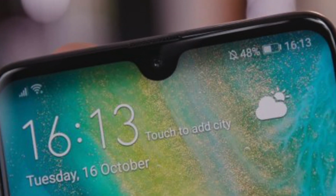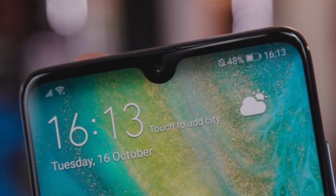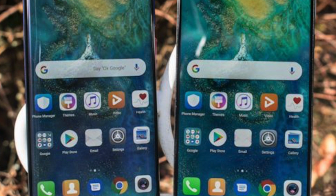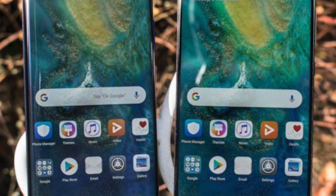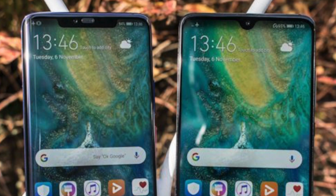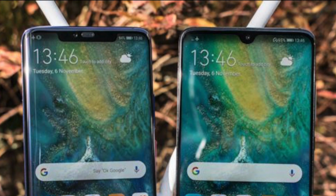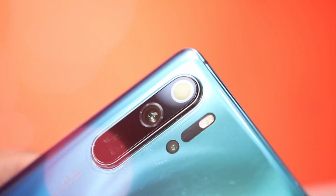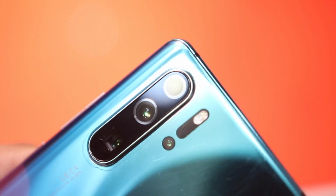And Mate series is the phone from Huawei with large batteries, massive displays, and a premium looking design. And if I'm being honest here, Mate series is the phone from Huawei which usually innovates for every single thing. Now, if you talk about Huawei P series, they are usually focusing on the camera technology, while on the other hand, Mate series is focusing on the small quirky features which we all like.